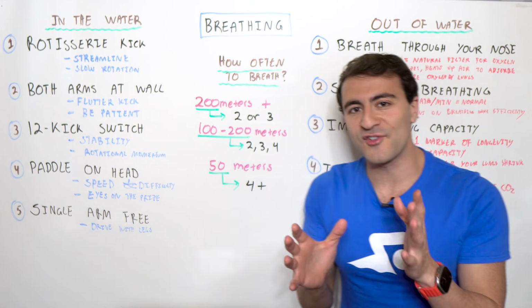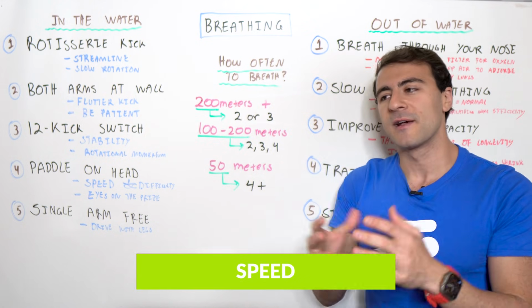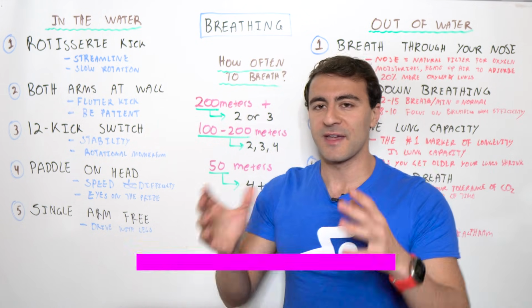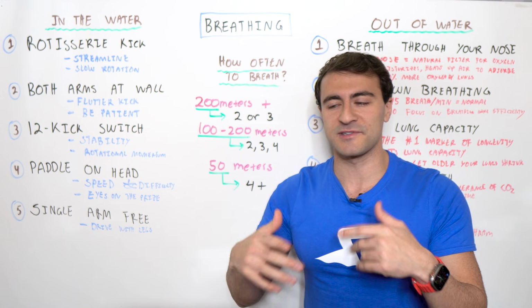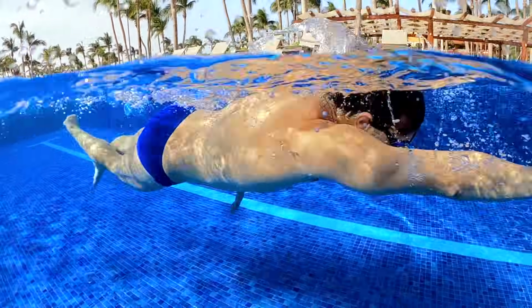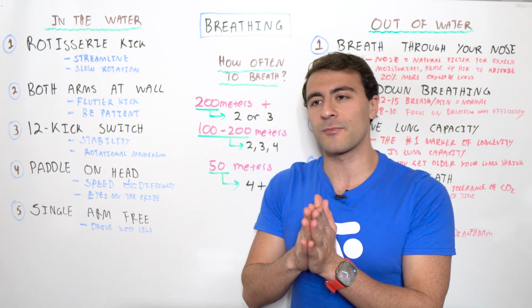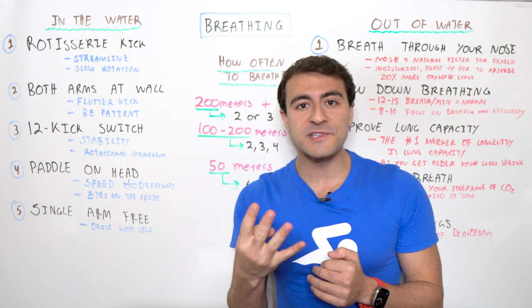So how often should you breathe? Well, it depends on the distance and also depends on your speed. So let's talk about casual swimming. You're just swimming back and forth. The effort levels are easy, moderate endurance, or maybe even threshold. You should be breathing every 2 or every 3 strokes. There's really no reason why you should breathe as little as every 4 strokes or every 5.